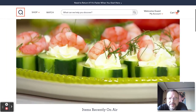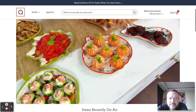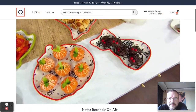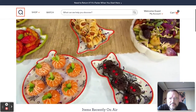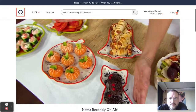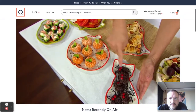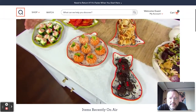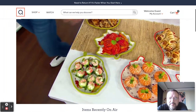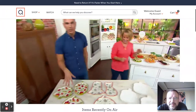That ain't real. I love this, like a nice healthy treat, and how sweet is that? And then of course we get into the real part of it. Yeah, Mummy hot dogs. Oh, these are so cute. You had me at Mummy hot dog. Amazing. One set takes care of an appetizer, a kind of refresher, and a dessert. Or it can take care of 4 desserts or 4 appetizers. It's not about what you can put anything into a bowl as long as it fits.